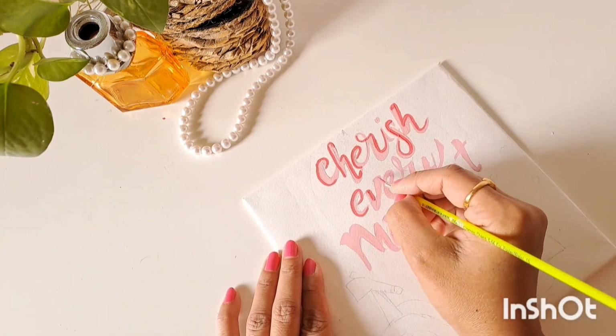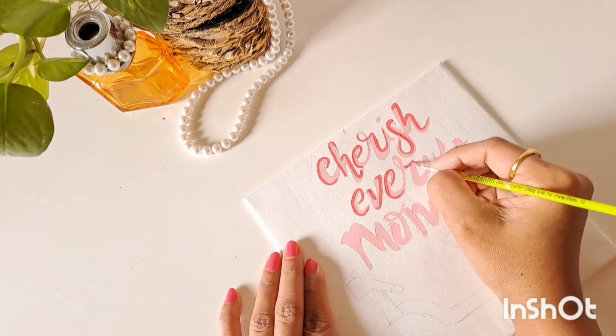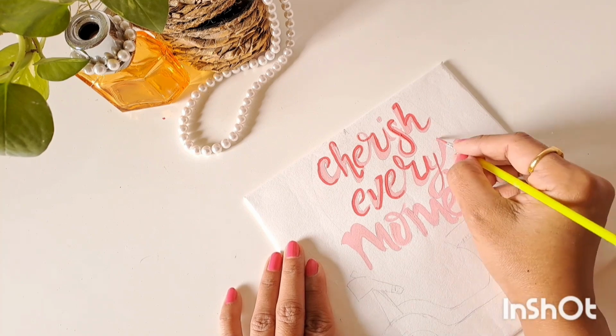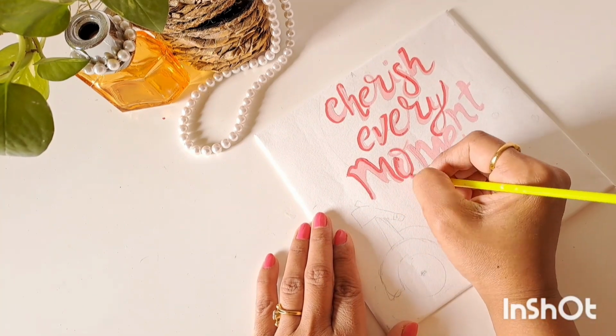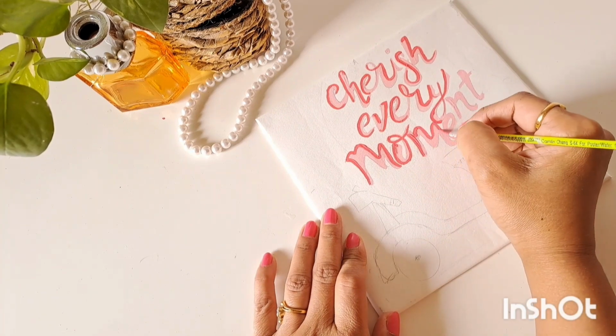This entire process was very relaxing. Calligraphic codes are my favorite and I like to do it even when I am not making a video.